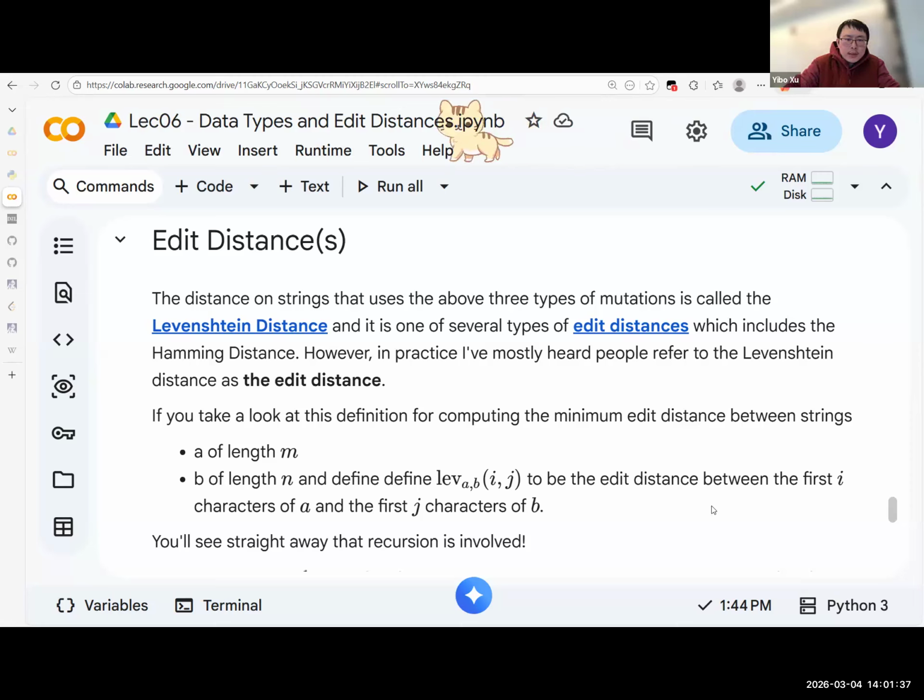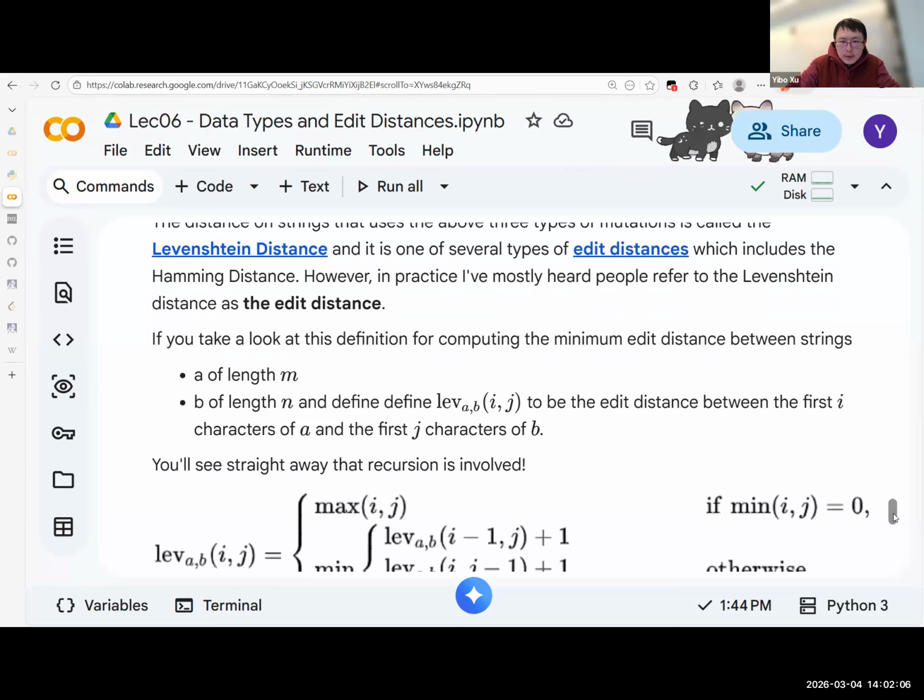Here, if you're computing the minimum edit distance between strings A of length M and B of length N, then essentially you are trying to see if any of the operations above can reduce your distance that follows.